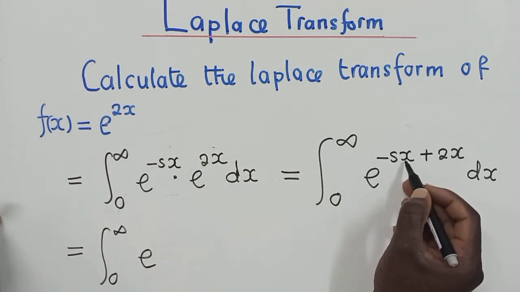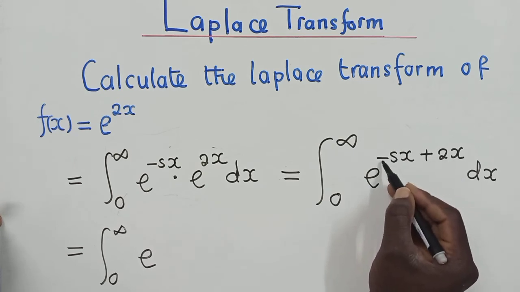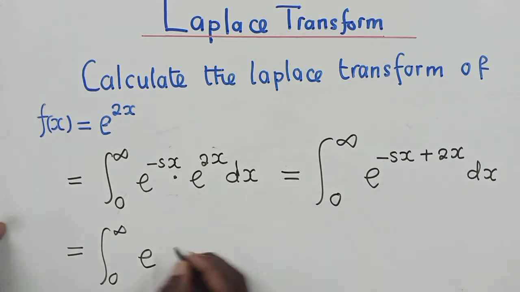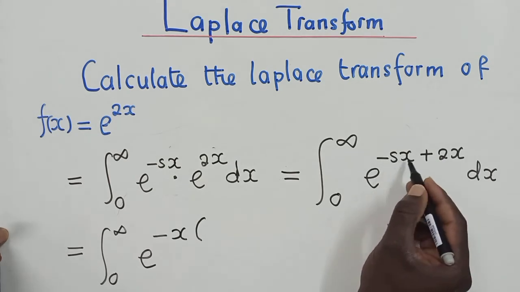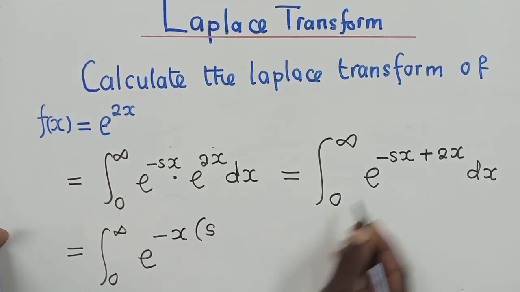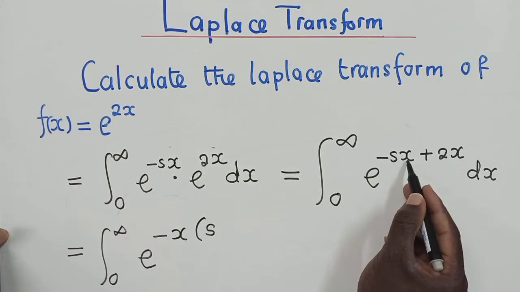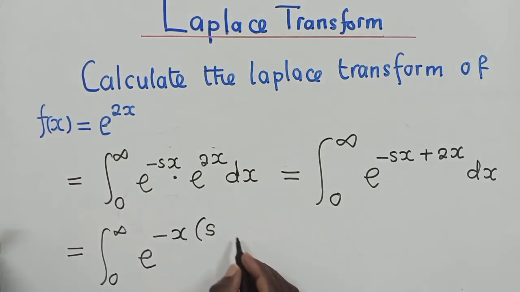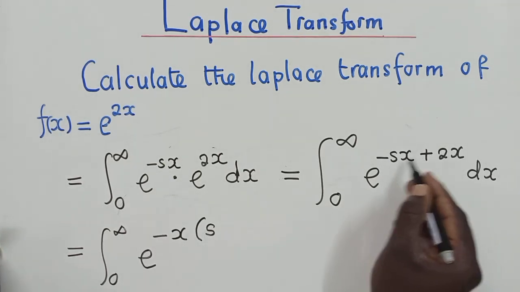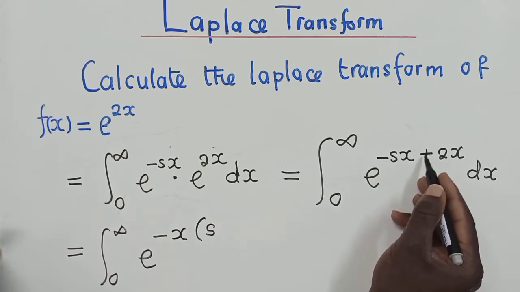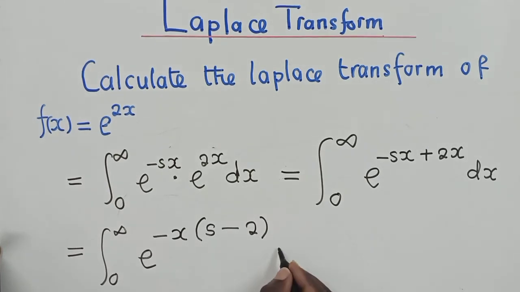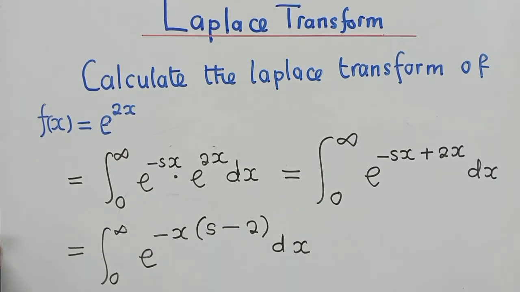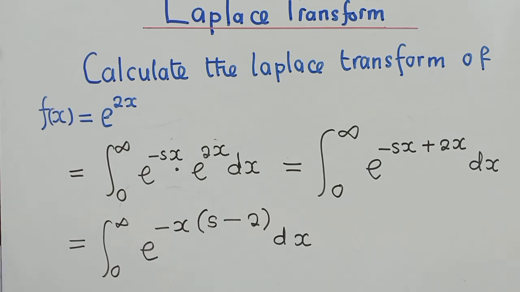Actually, when factoring out here, remember to also factor out the negative. So negative must come outside. Also x outside the bracket. So what are we going to remain with here? We'll remain with s. This negative is outside and x is also outside. So here, since there is positive and we have factored out negative, here we also have a negative and a 2 right there. We say dx. So now we are ready to integrate.